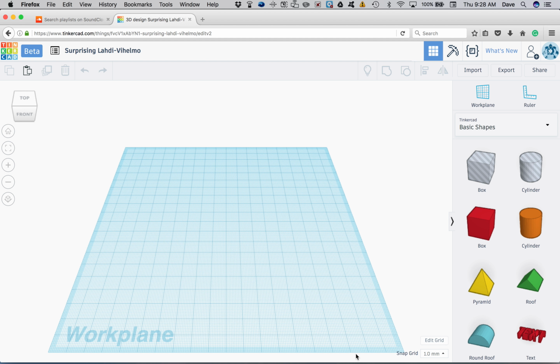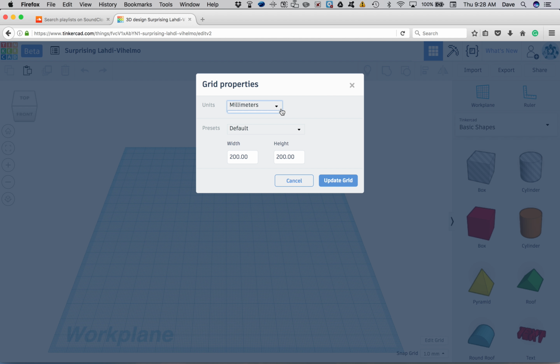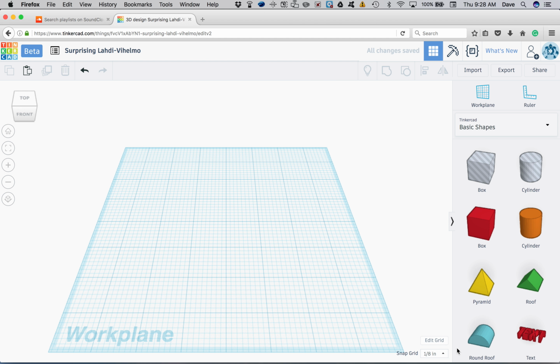Right now the default is for this grid to be in 1 millimeter increments. So let's say, for example, I'm not sure what your project is, but let's say you want to work in inches. So if you go to Edit Grid, go to Inches, and you can update the grid. If you ever need to, you can just change this right back. And then notice the increments have changed. Now it's 1/8 inch increments. Now if I need to change that, I can change that right here, but I think I'm going to leave it at 1/8. So notice how the grid has changed. Those are all little 1/8 inch squares. So everything I do will snap to those squares.